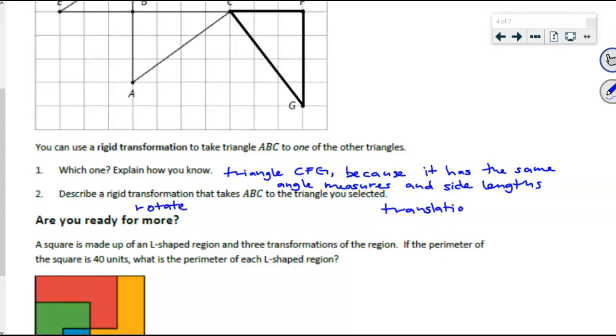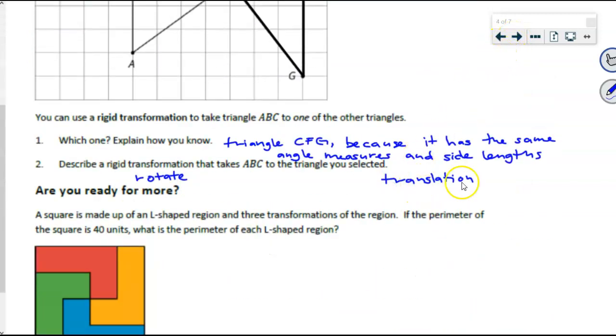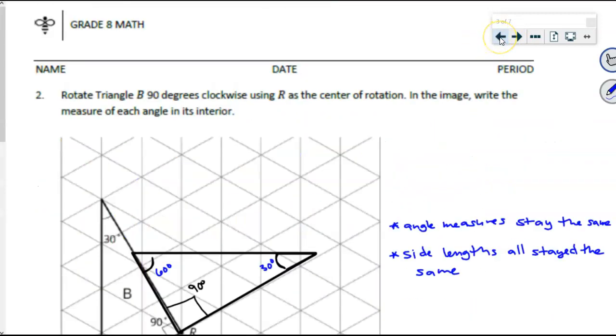Now, I'm going to add some more detail here because I'm going to go back and talk about some of those things that I mentioned in our applets and in our tracing paper, but I want to make sure that we explicitly state them. Okay, when we are doing a translation, we need a vector to describe it. We need to know the direction and the magnitude. So even if you don't say, here's the vector, you need to be able to describe that it's moving in a certain direction a certain amount. Okay, so the direction and the magnitude. Keep that in mind because when I come back over here and I'm describing that translation, I need to know how much I'm translating it.